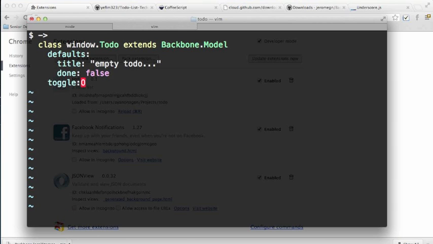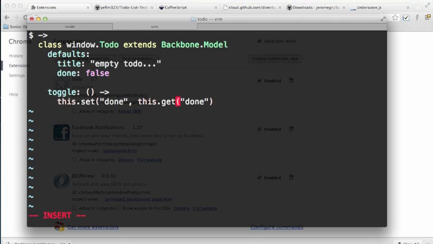Let's give a bit of space between these methods. And this is a function. So notice the function syntax that I'm using right up there. And what that's going to do is it's going to get. Another thing in CoffeeScript is that the @ symbol is the same as this. So right now I'm going to write it with this because I'm referencing the current model. So it'll be this dot get. Actually, it'll be this dot set done, and then what you pass in is this dot get done, and then you would just flip it. So right here, you would flip it.